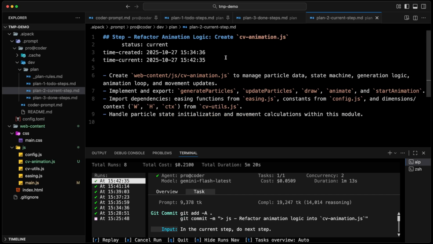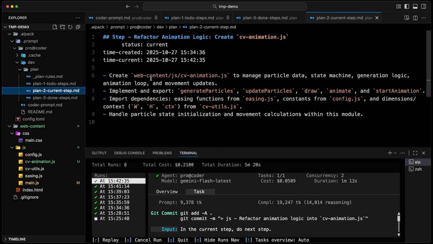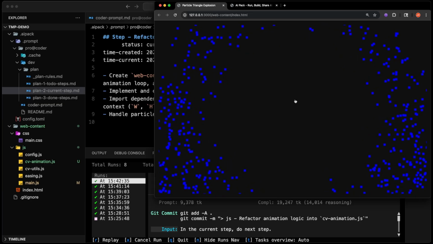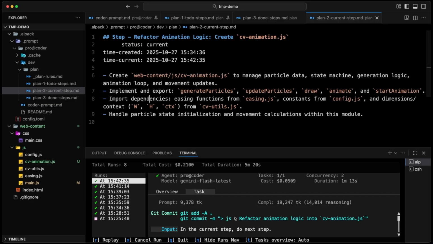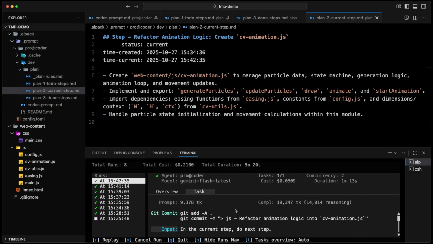Okay, so now I change. So again, the other task went over there. This one, the one that was done before. And then we had this new one that was done. And we can see that it created CV animation, which is again very important, such that if we have more animations, we will put them there. And we're going to check that everything works, which is good. And then we're going to do the refactor, boom, over there. And then we're going to press R again.